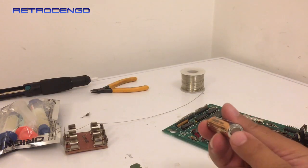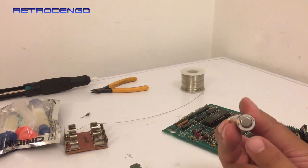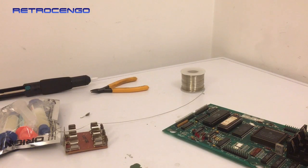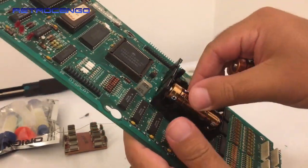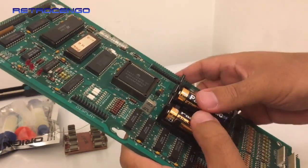You can look here, these batteries, it says it will hold to 2025. When I use dual cell batteries, I will have them in my pinball machines for about 2 years. But something like these cheap ones, I will actually replace them once a year. So this is just for testing purposes.